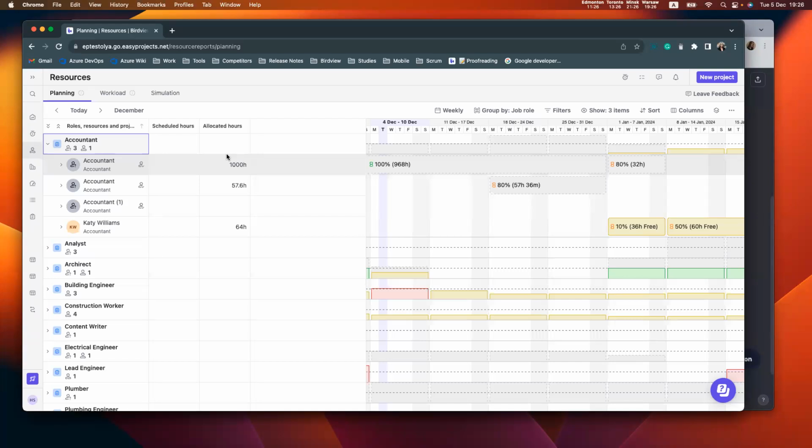Once you change the date of the project, dates of our tasks can change automatically based on project dates. I don't think it's related to our resource planning functionality, but you can easily change dates of the project, and then task dates will be updated automatically in our Activity Center.